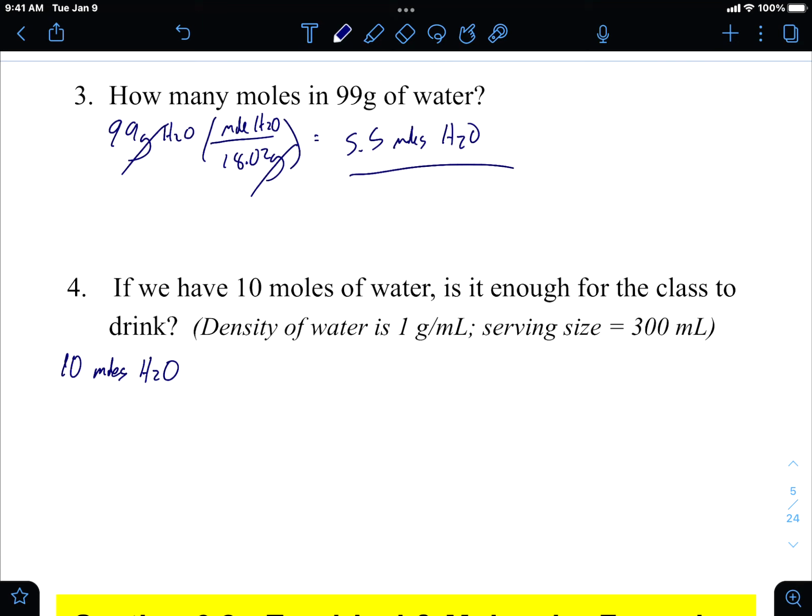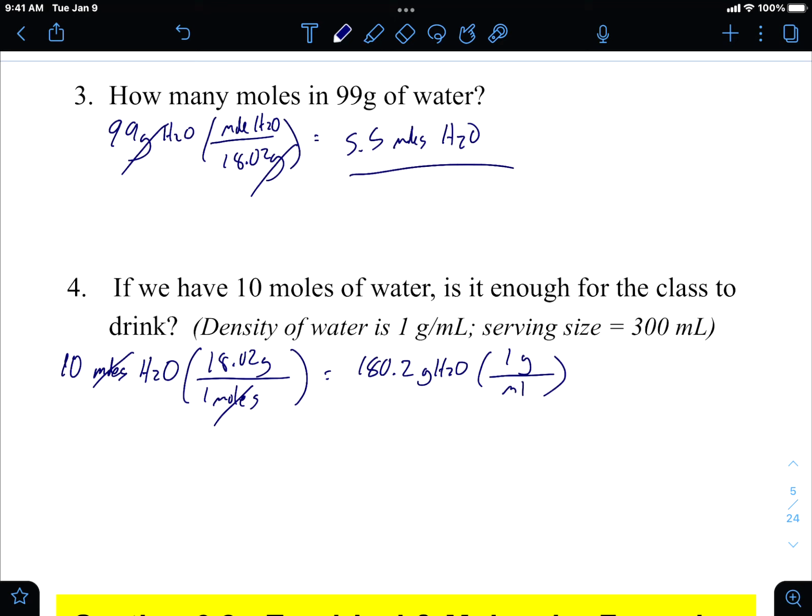Ojan? Yeah, let's figure out a mass. So in 1 mole, it's moles that we started with, so we have to cancel moles. And we know that 1 mole is 18.02 grams. Okay, so the moles cancel. So we have 180.2 grams of water. Now what? What do we do, Nick? Since 1 gram of water is 1 milliliter, you can just say it's 180.2 milliliters.